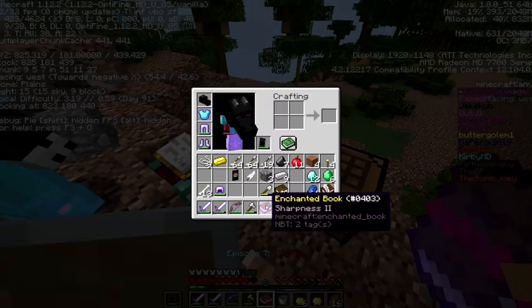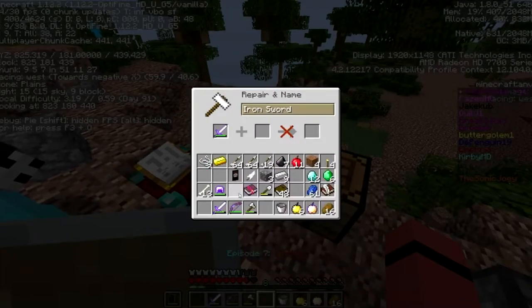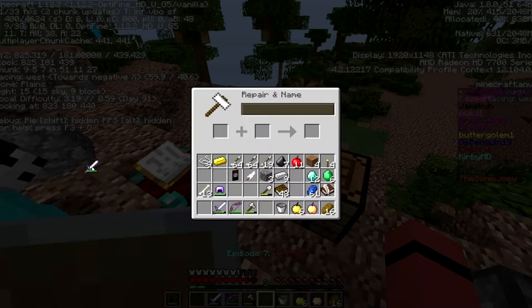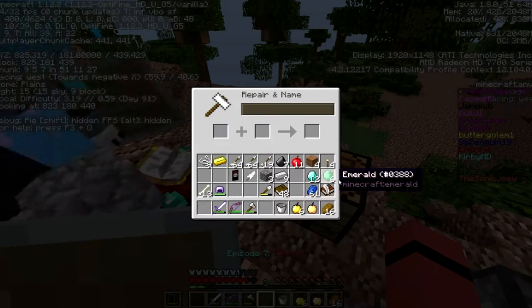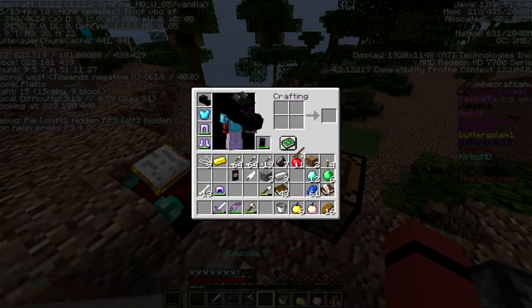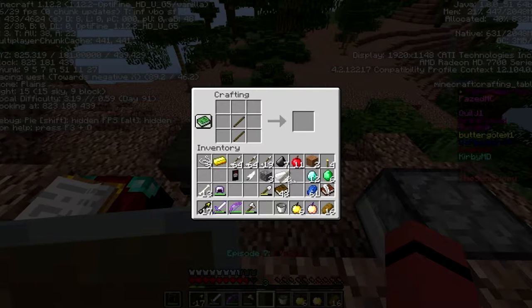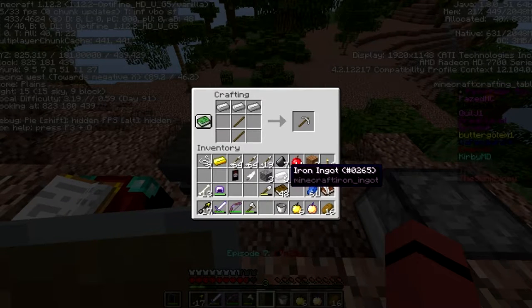Let's see, what did you pass me? The sword and sharpness two. Okay, sharpness 2. Here, do you want half the spectral arrows? Sure. Here's half the spectral arrows. Here, hand me all the arrows and I'll split them. Okay, that is all the arrows. This is all the healing.